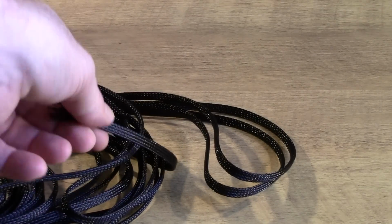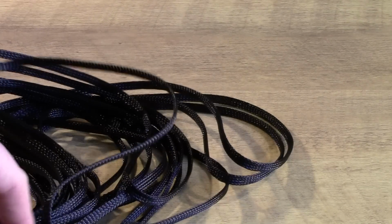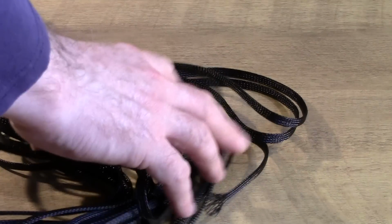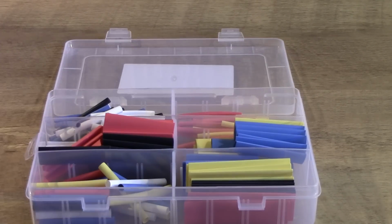Right, next up I want braid to go over the wire. I don't want the wire to be bare, I want it covered to help protect it. So I've got a huge amount of cable braiding to go over the cables, and it means my cables will end up being black when they're finished. Also got the heat shrink wrap in various colours, a huge box of stuff there, and I've got more in my parts box as well.